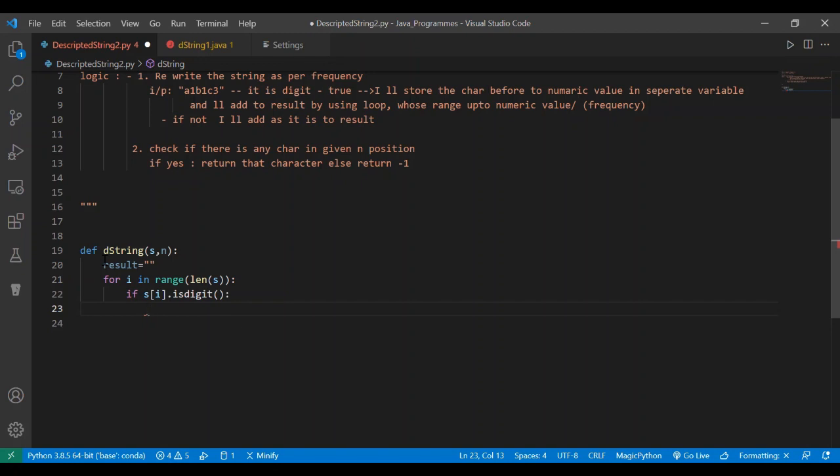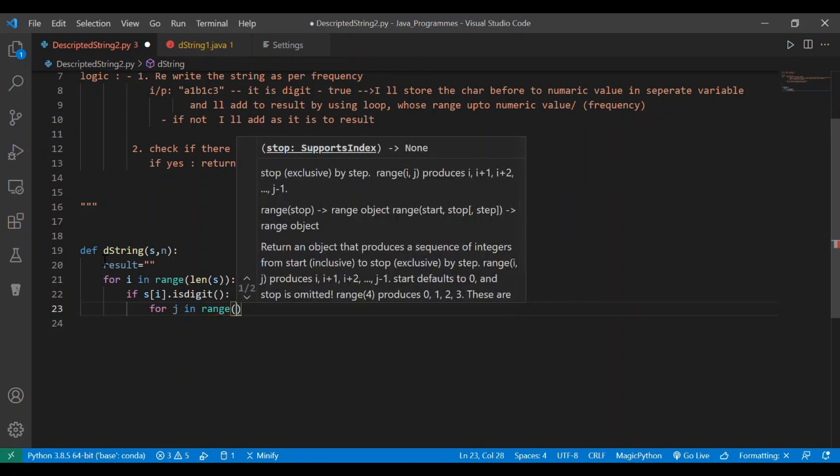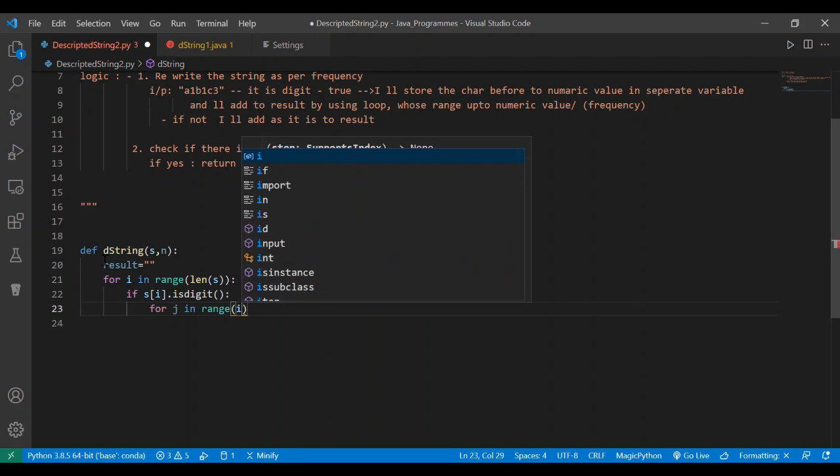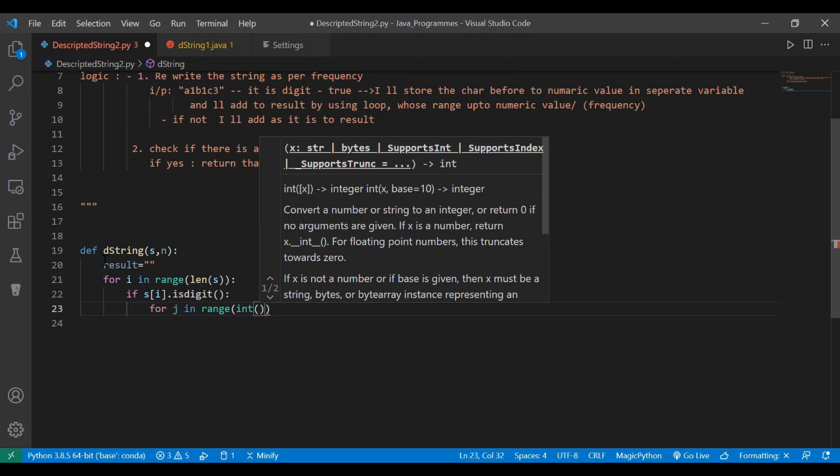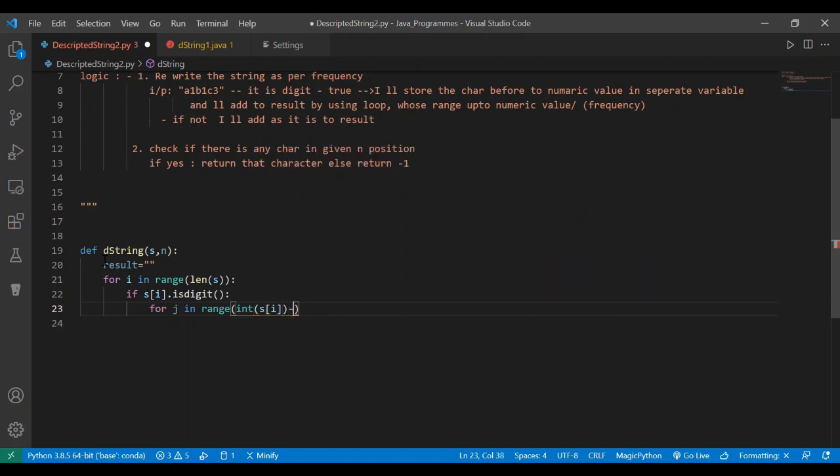Based on true or false, we iterate another for loop for adding the character to the result. For j in range, it will iterate up to this digit. This is a string, so we need to typecast it: int of s of i. Suppose we have input A1 B1 C3, at index 1 we get an integer.